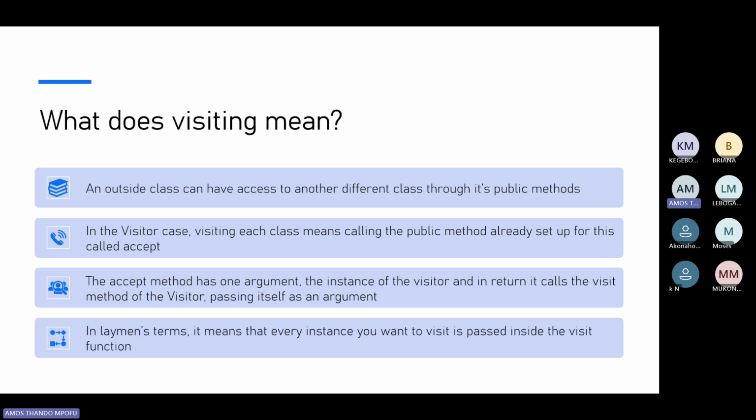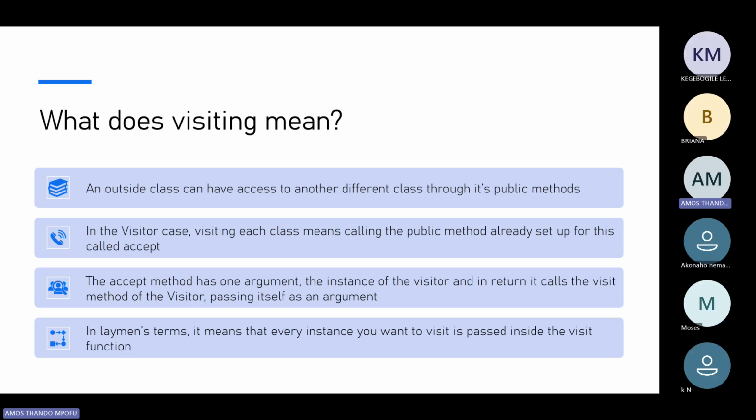But we can create what we call accessors and mutators, right? We can create accessors and mutators and restrict and describe which things should only be accessed, which things should only be changed, or which variables should allow both accessing and mutating. Then we call those functions in order to make changes to those variables inside that class. So that's basically what it's explaining there: if an outside class wants to have access to another class, you'd have to call the public methods.